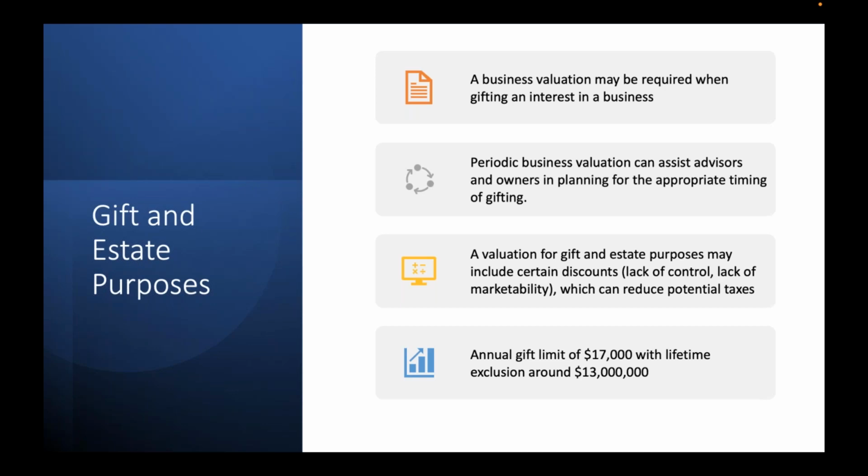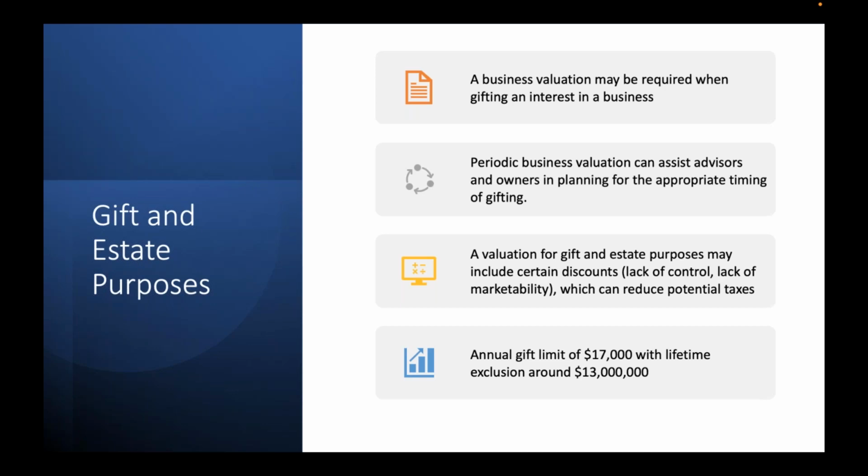One thing to be mindful of is the federal exclusion threshold. If a business owner gives more than the annual gift limit amount, they're going to need to file a gift tax return with the IRS. I believe currently in 2023, those limits are $17,000 per individual and $34,000 per married couple on an annual basis, and those change each year.